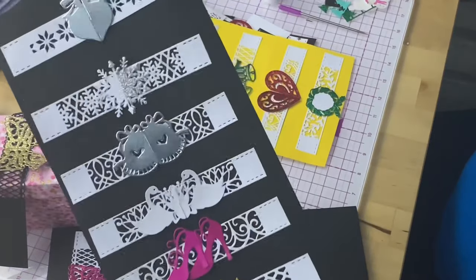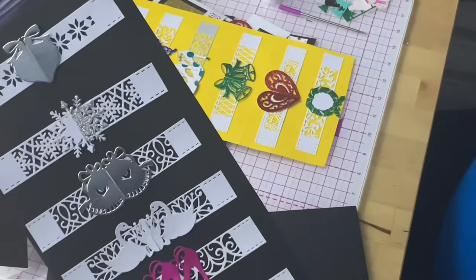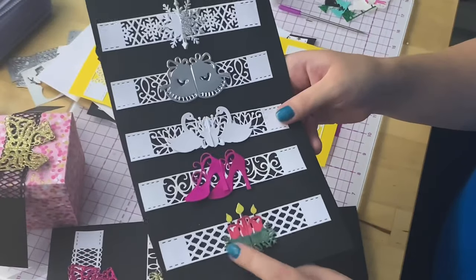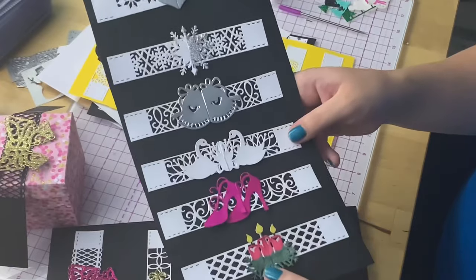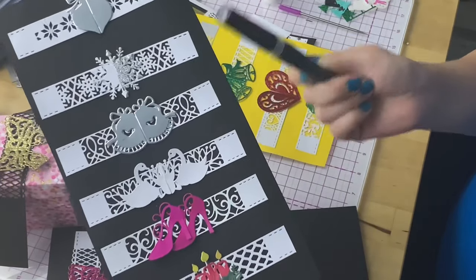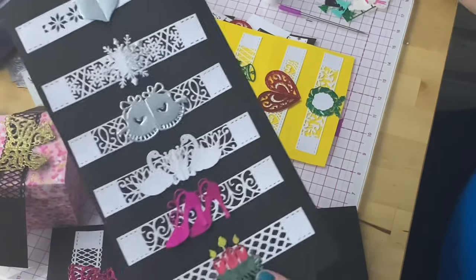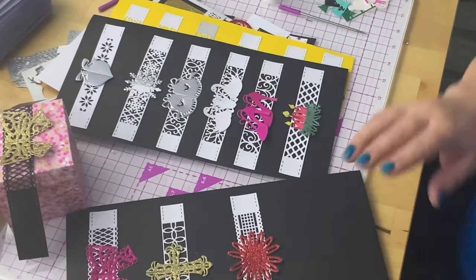If you don't have sparkly pens, because they can add up in price, you can use any of your markers and use this clear one as an overlay, and you will get this really nice effect. Let me actually show you that real quick.